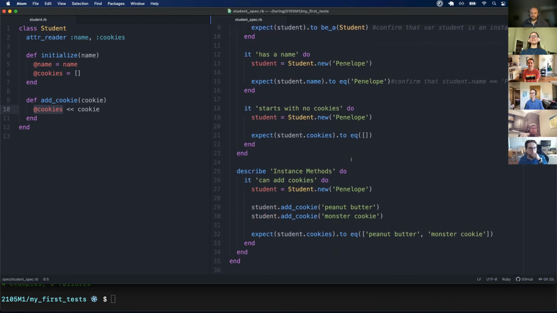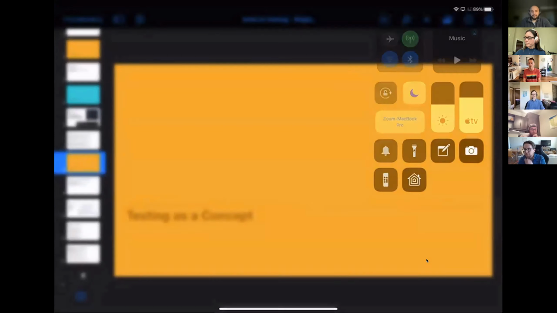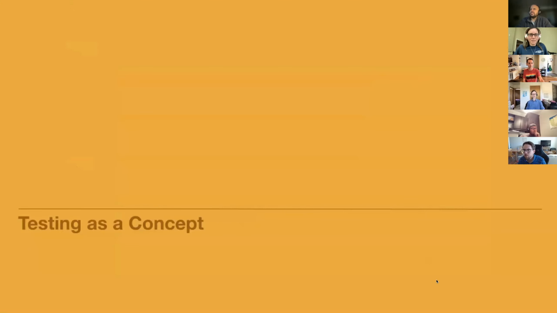There are a couple of other things that I really want to get to, so I'm going to keep moving forward. If you have other questions, let's go ahead and post them in the thread in Slack. But I'm going to share my tablet again. Screen mirroring. Yep. Okay, great. And yes, we're going to go back to this thing that I'm not super great at using, but we're going to stick with it for now.